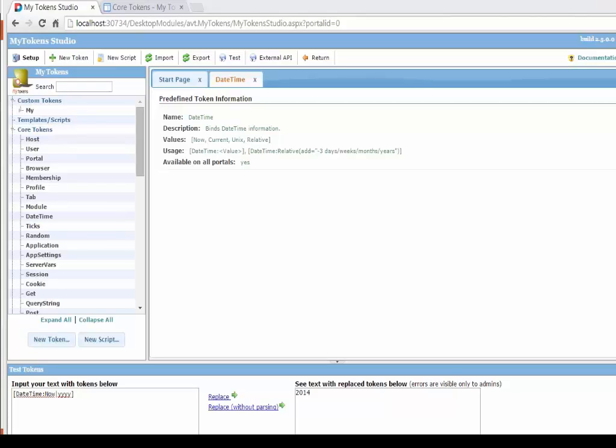Let's see other questions from Richard. We are using my tokens to track Google Analytics based on the incoming URL. How could we apply that in SharpLook? I think if I were to do it, I would not do this with my tokens. I would track the incoming URLs maybe with Redirect Toolkit, for example. Yeah, with Redirect Toolkit probably.